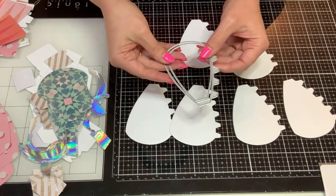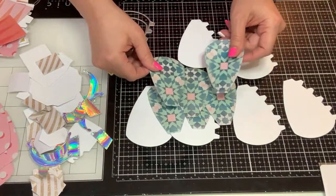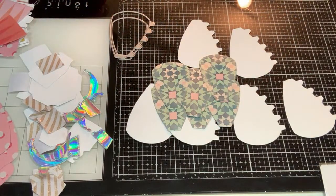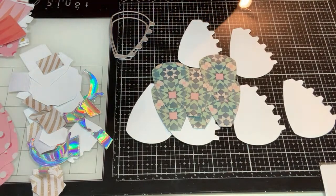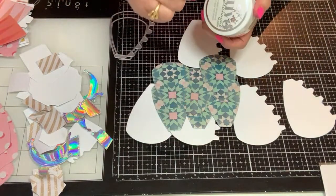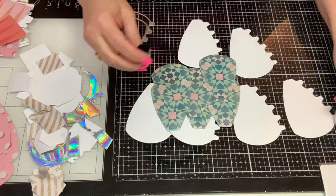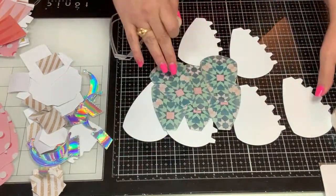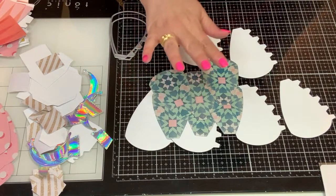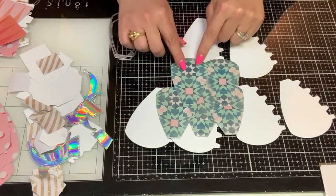Then it has another layering die that I have used to cut out all of the outer panels in that gorgeous paper. However, Maggie Holmes paper doesn't always come with the shine on it. So I added my own. The way that I did that was that I used Nouveau embellishment mousse, and I did use a little dauber. It looks like that, and I just added my own mousse on here. You dip it in there and you do this. That's it. That's as complicated as that gets, and you put as much or as little as you like. You can definitely do it on regular cardstock or designer paper that doesn't have a print, however you like. But I wanted to give that little pearlescent finish to the paper, so I selected that.